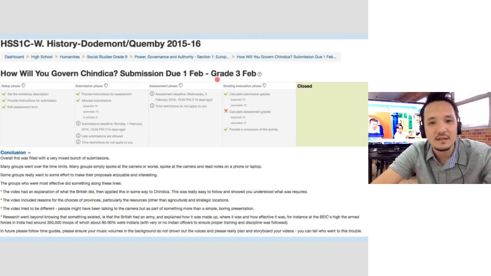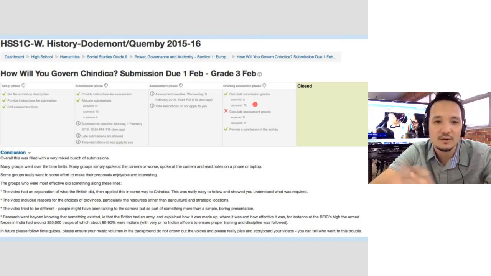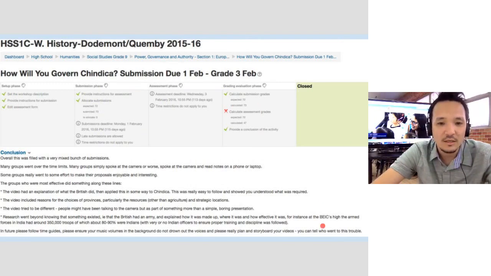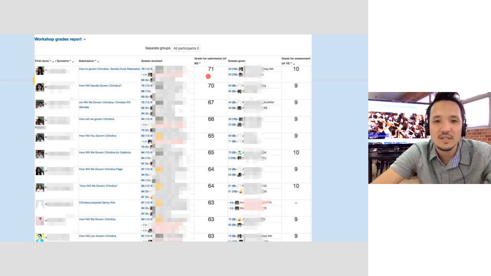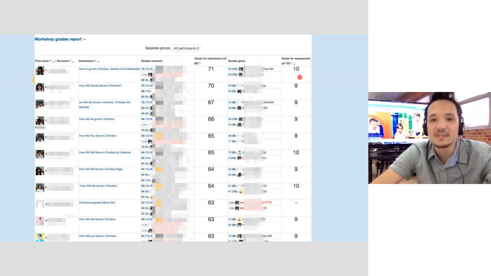After that, it came into the grade evaluation phase where all those grades came in and made sense. In terms of grades, one student's submission would come in, and there may be 2, 3, or 4 students who look at it, and they would give it a grade. The workshop activity also grades them on their assessing as well.